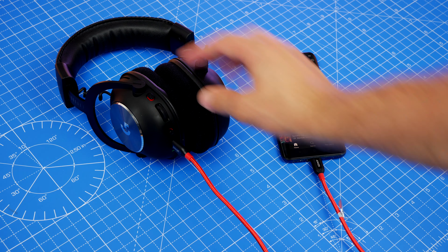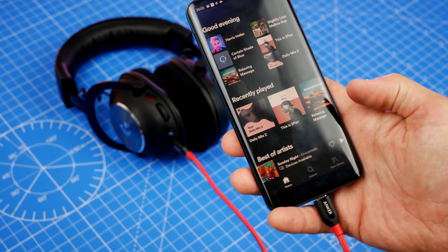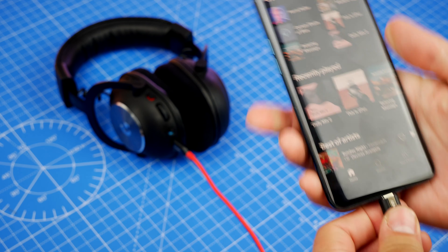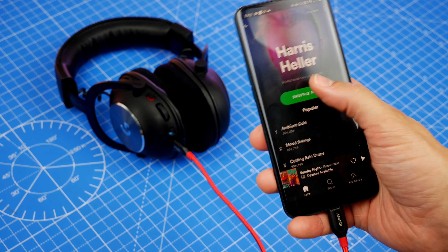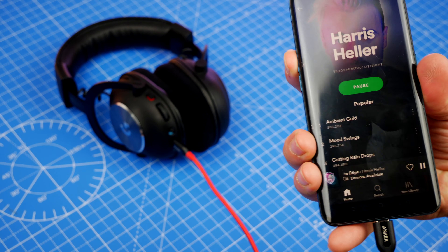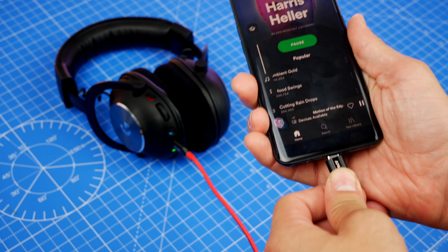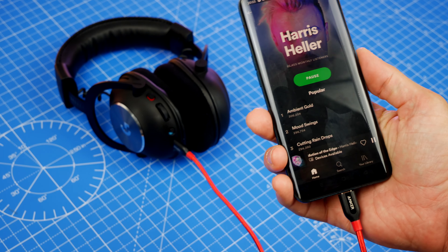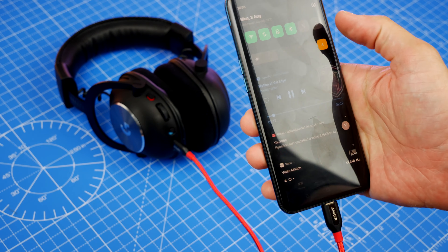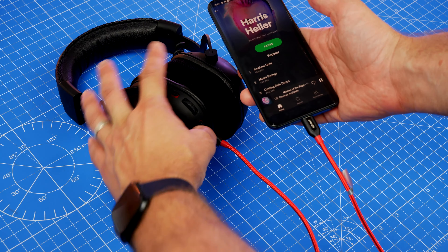Check out the review for more on that. One thing I wanted to demonstrate: despite the fact that it has a USB-C connection, you cannot plug in a USB-C connection from your phone and use that to play music — it just doesn't work, which is sad and seems like a missed opportunity. Coming from the G Pro X wired version which had a 3.5mm connection, it seemed like they were going to add more connection options with the wireless version, and they missed out on those — they could have done a lot more with it.